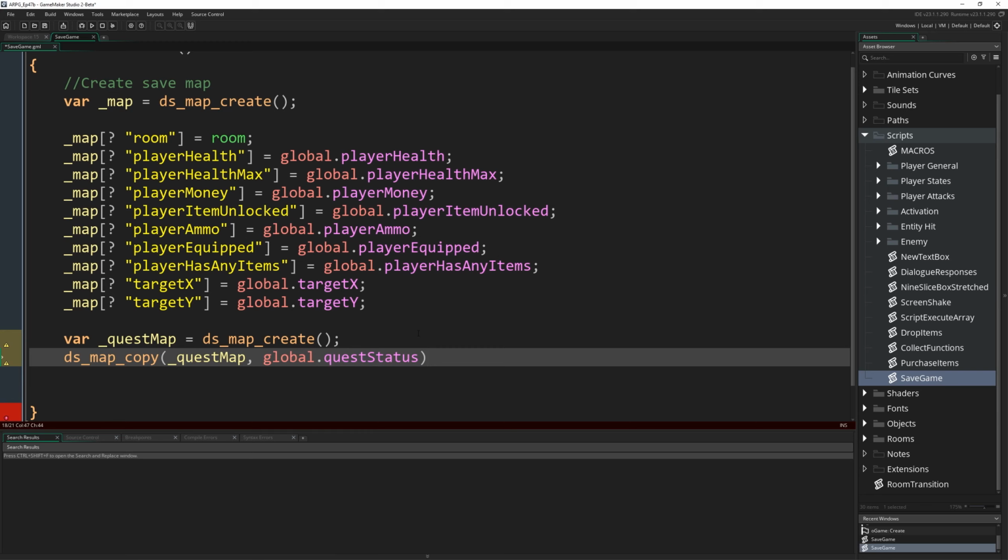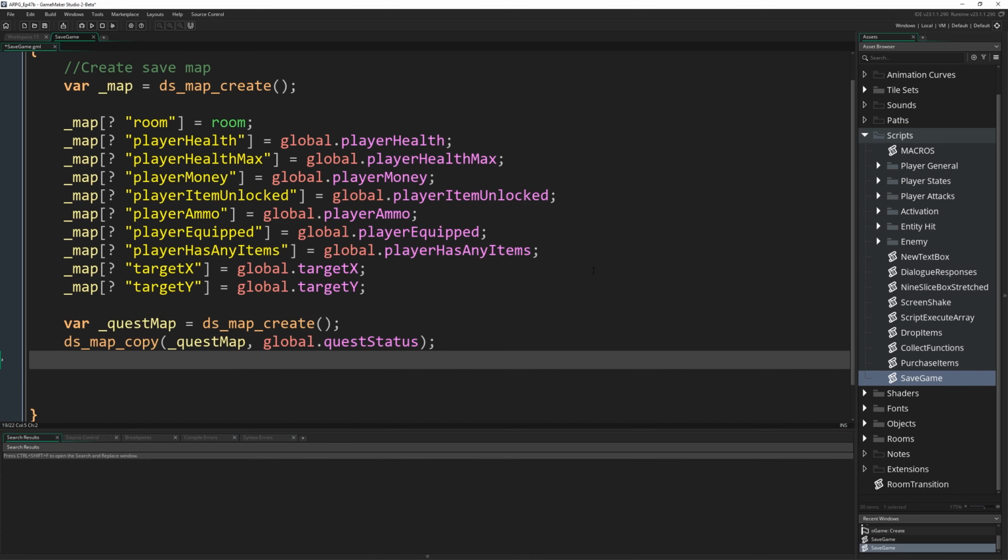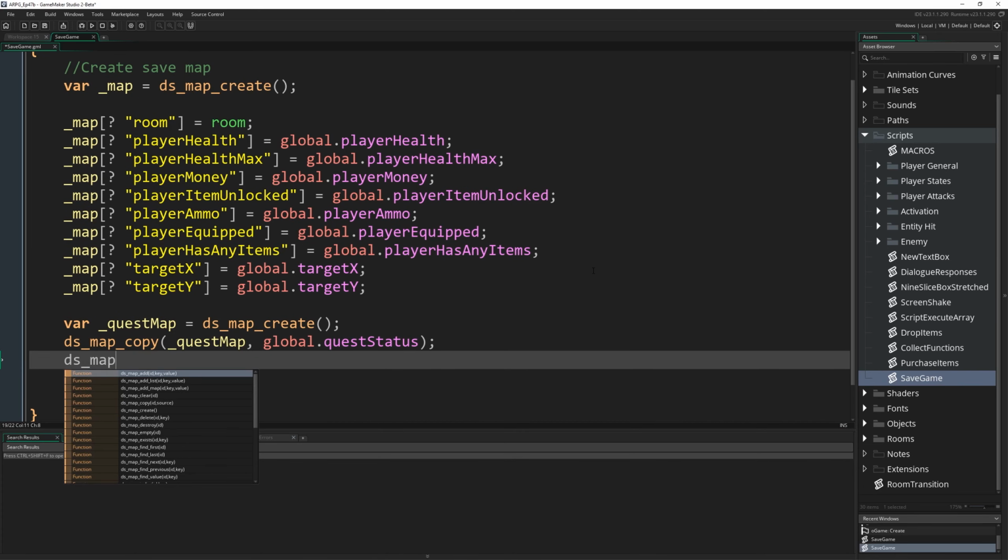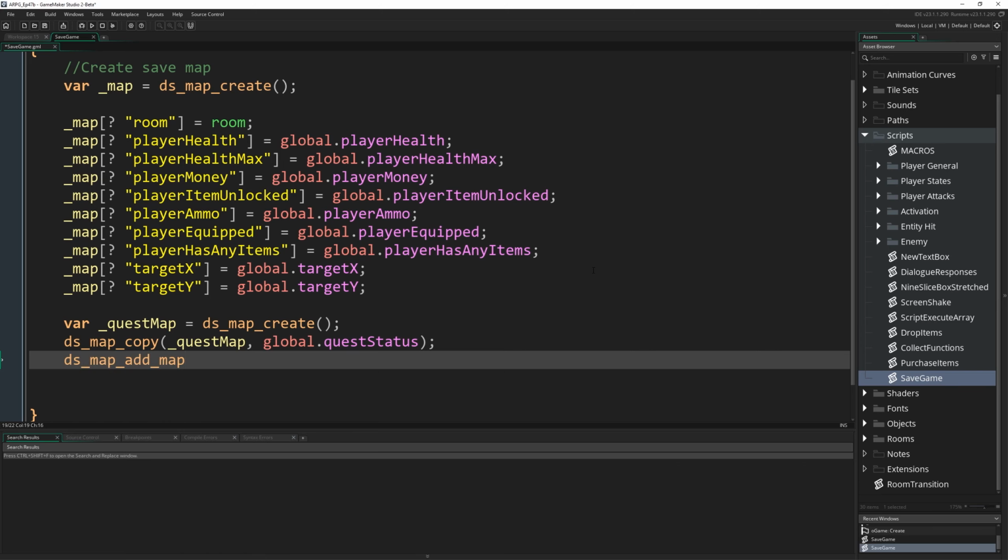This one works because it's using the IDs of them to get all the data from this and put that into there. Then we're going to use a special function called ds_map_add_map. It's a weird one, but what this does is it marks a particular value of a particular map, in this case our save map, as containing the data of another DS map.